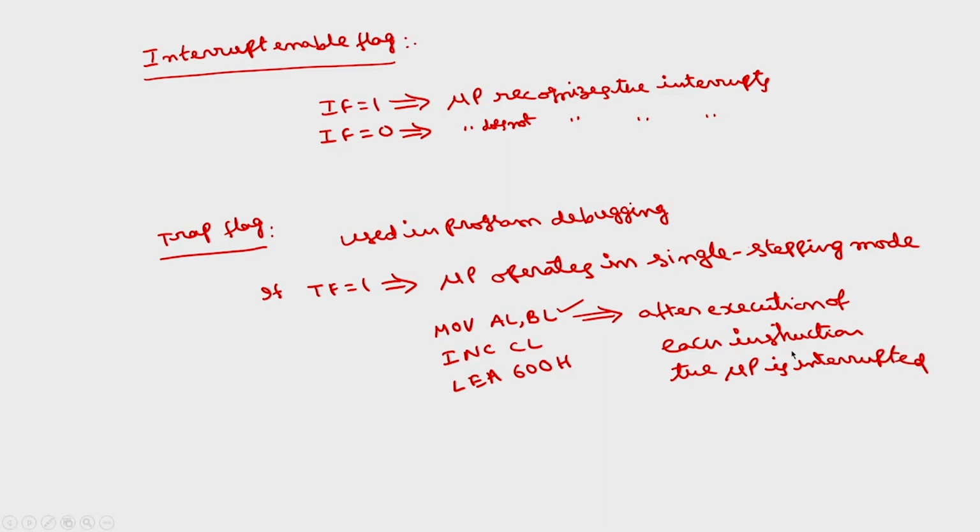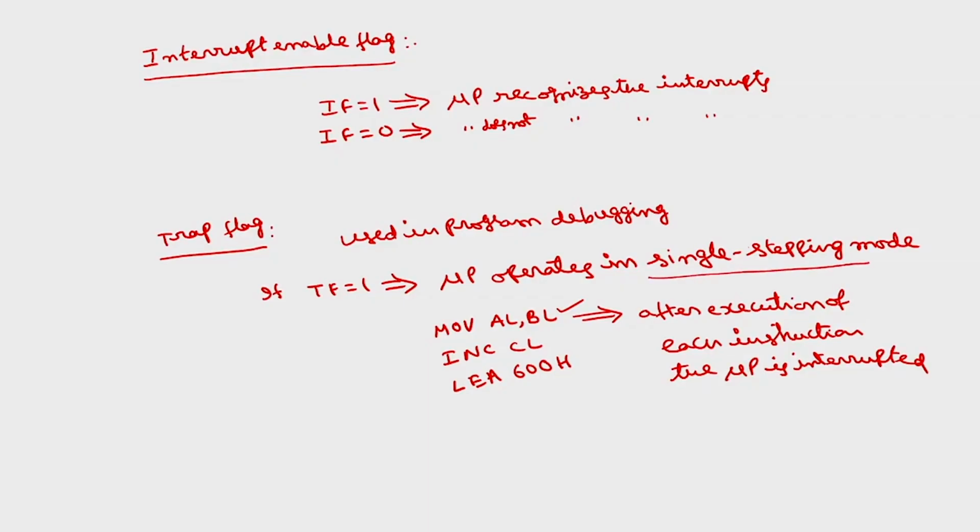Whenever the microprocessor is interrupted, it stops the execution of the main program and goes to a subroutine called the interrupt service subroutine. I will discuss that in detail in coming lectures. In the interrupt service subroutine, you can write a program to display the contents of the memory and registers, so that I can check what the contents of the registers and memory locations are. Then I can check whether this particular instruction is correct or not. If this instruction is correct, you go to the second instruction, and again you display the contents.